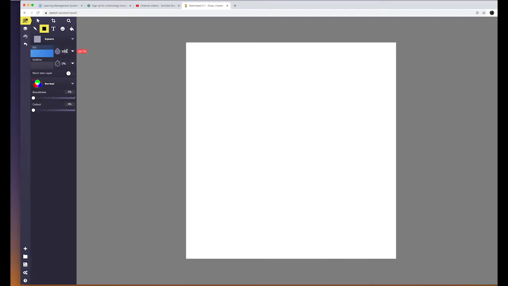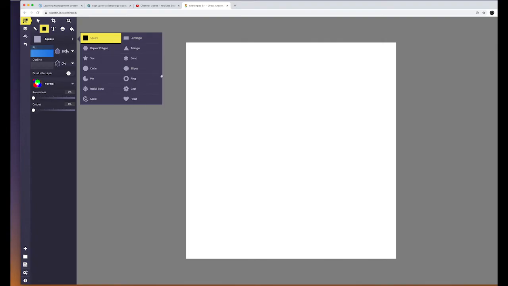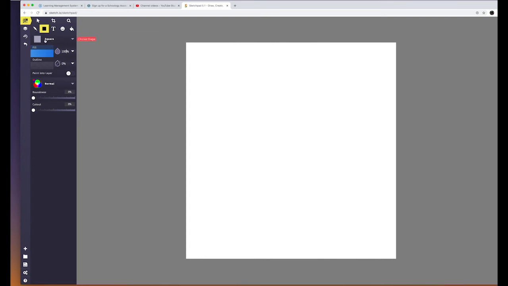Opacity is the percentage of color that's right here. I have it at 90%. I'm going to change it back to 100 so you can see this is 100%. We're working in percents. I have the square clicked here. This is where all my options are. These are all the shapes that you can use to create this artwork. So right now I have this square, and I'm going to use flat color blue, which I have on right now. I just think it's easier for a lesson in blue. I don't know why, it's just something I like. So we can change the roundness, the cutout, but right now we're just going to worry about this right here.